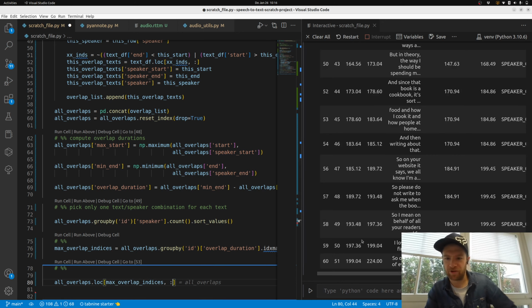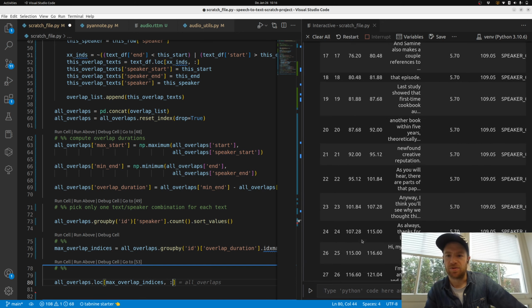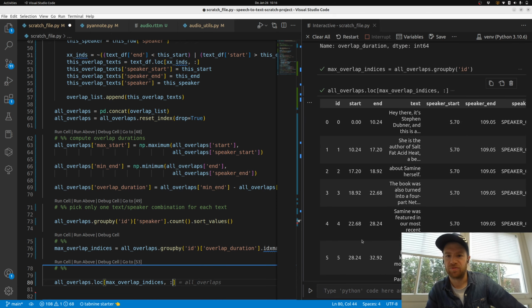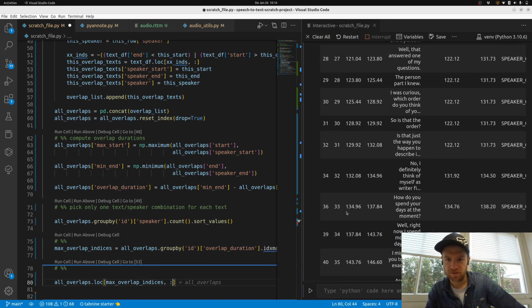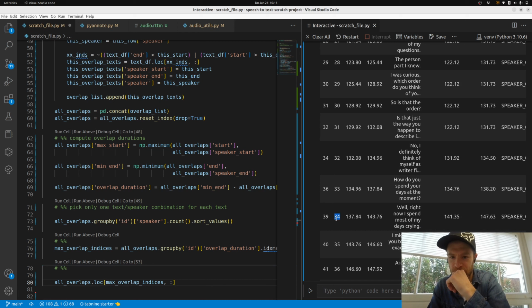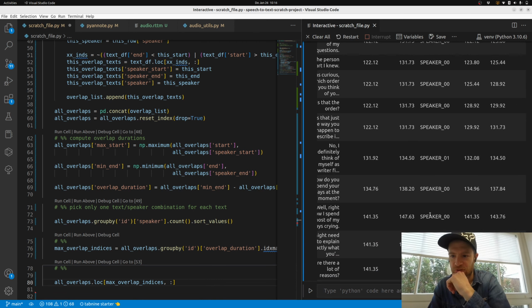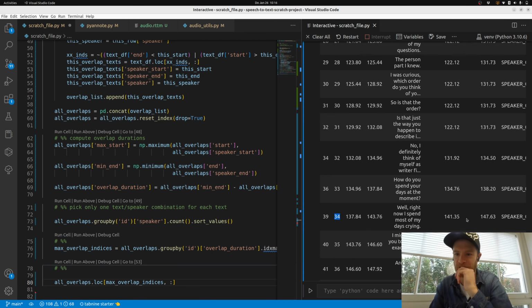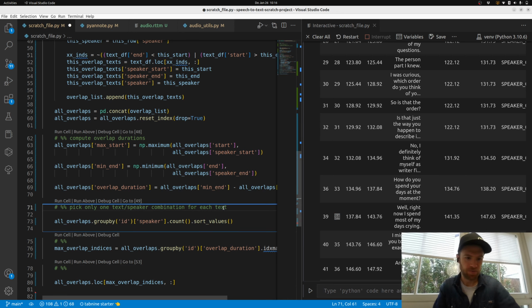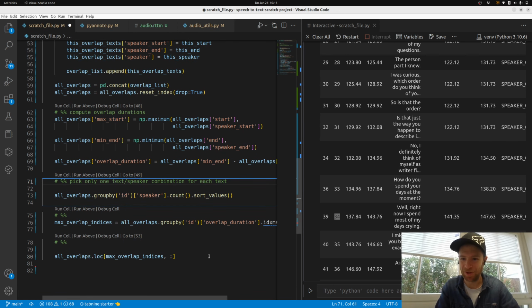That should be our final result. So let's see, the ID 34 is now matched to just one speaker, and I hope, was it this one? Yeah. Okay, so that would be our model.